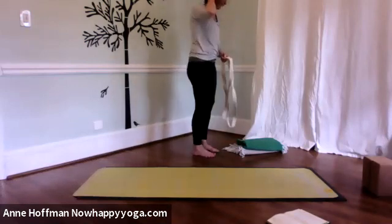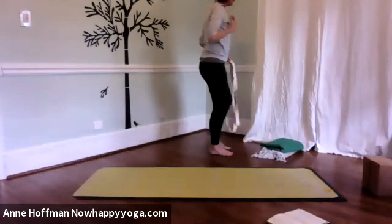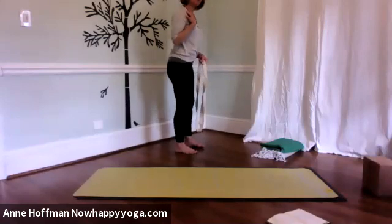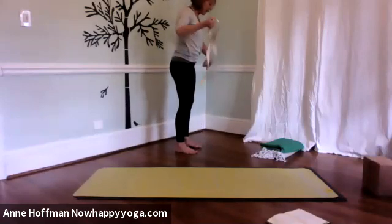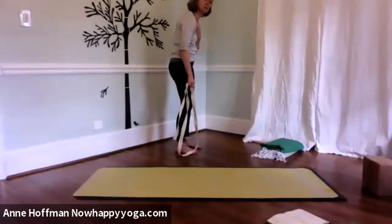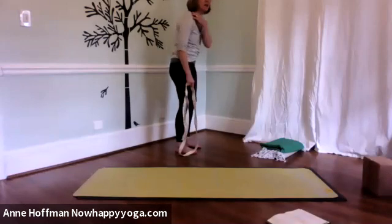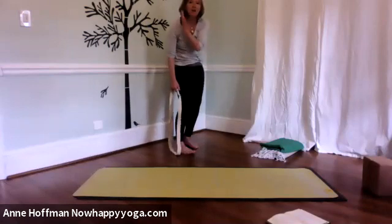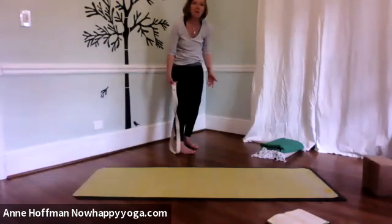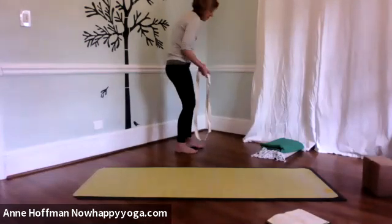So this is the little helper to release the tightness of the pec minors. Forward head posture and neck thingies happens often because we just begin to collapse in the upper chest. So the pec minors that run vertical, they begin to pull the shoulders forward, and then the pec majors that run horizontal, they pull the shoulders forward. Now it's just a big old mess.